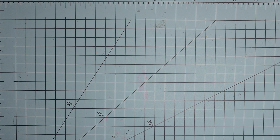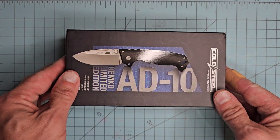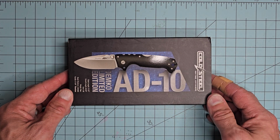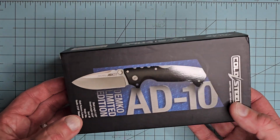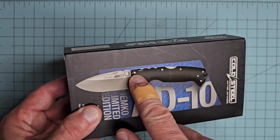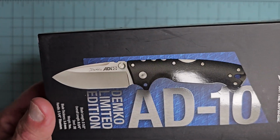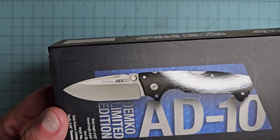So I ended up putting it up for sale because I figured that one would probably be pretty easy to move. Well, fast forward a little while later, and I got a trade offer in, and I was like, sure, show me what you got. I wasn't expecting it, but I've kind of been looking for one of these. These came out during Blade Show, and I believe there were 500 made, 250 of each, black and then uncoated. And this is the limited edition AD10 from Cold Steel.